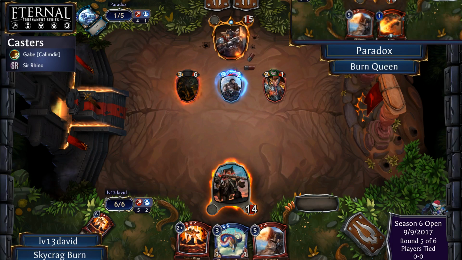Yeah, so here's the disadvantage of being the more burn heavy deck: you get behind on tempo, because you don't want to point your burn spells at their units. You want to be pointing them at their face, but units stack up damage much more quickly in a race. Yep. Now, David has ways to regain that tempo, right?